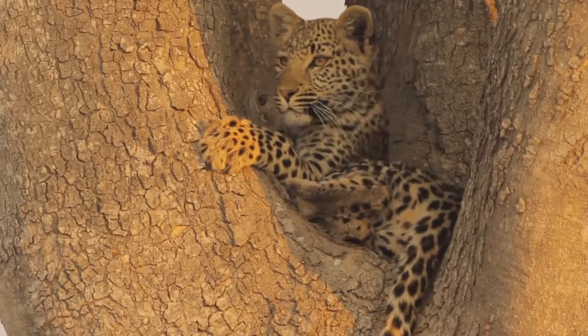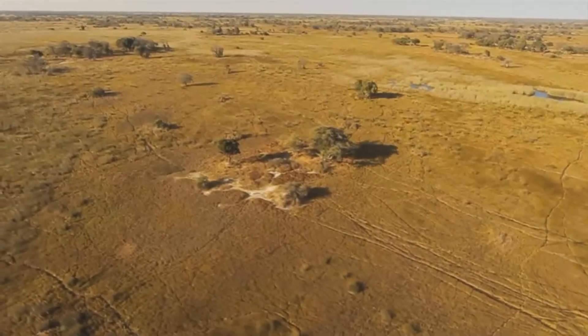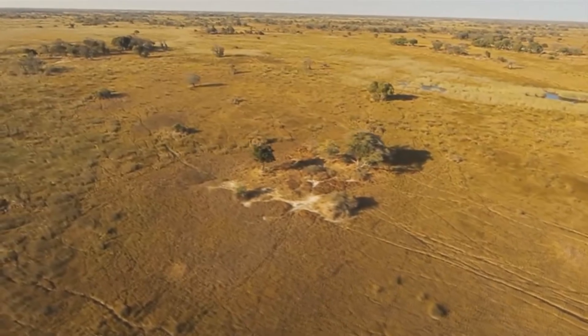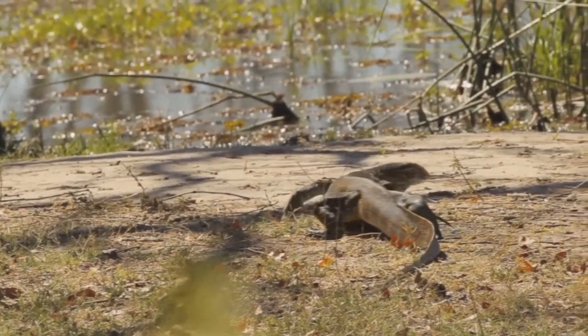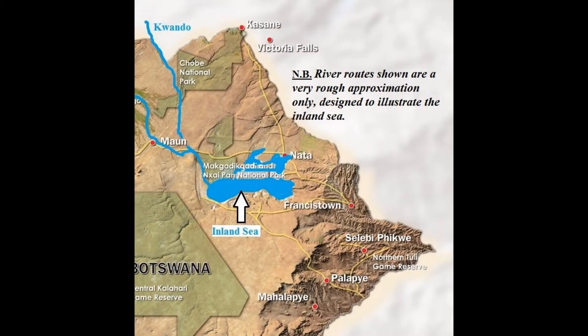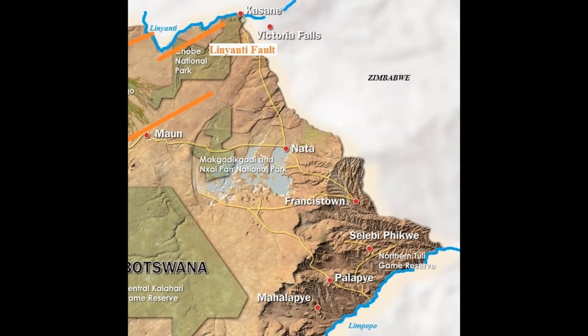Over the next few millennia, seismic shifts caused central and southern Botswana to rise. As you can see from the following slides, this tectonic activity had a dramatic influence on the rivers. The Kwando and Zambezi rivers were forced by a series of faults to flow eastwards. You can see the dramatic effect the Linyanti fault had on the Kwando, as it dog-legs sharply to the northeast. With the vast inland sea now starved of its water source, it started to dry and has ended up today as the area known as the Makarikari Pans.